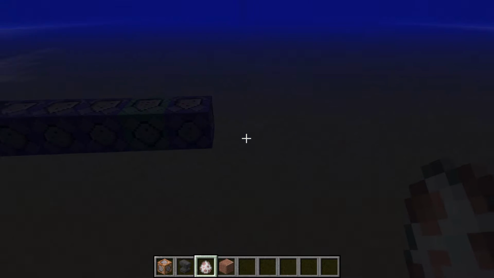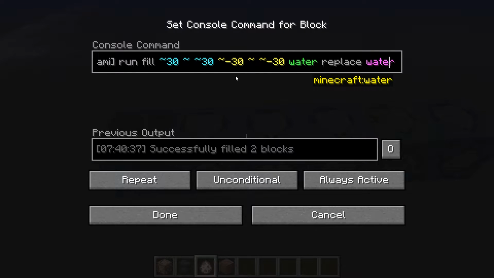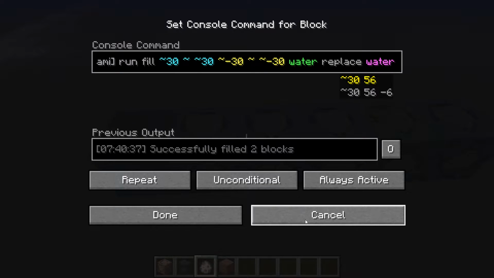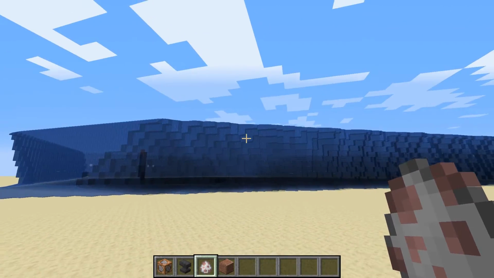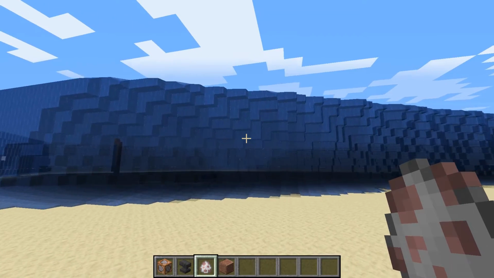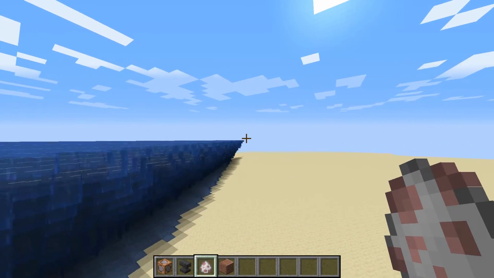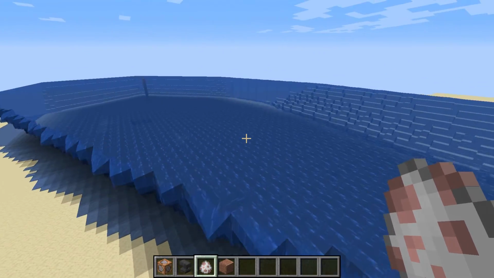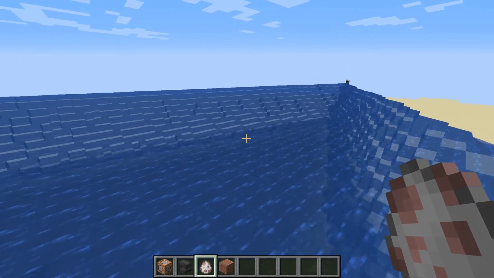You can literally go here and replace 30 with something else, like let's say 120, we can say 90, and that will depend on the range. That is basically the range of how long the tsunami will be covering. So yeah, that is pretty much the way you can create a tsunami. Of course, no clickbait, it's just super real working.